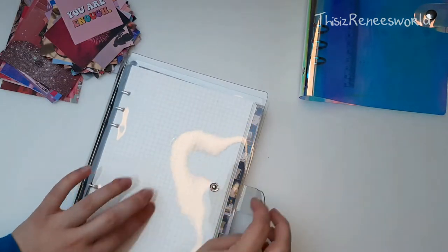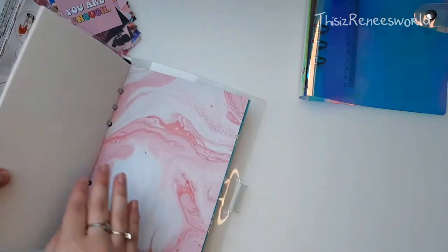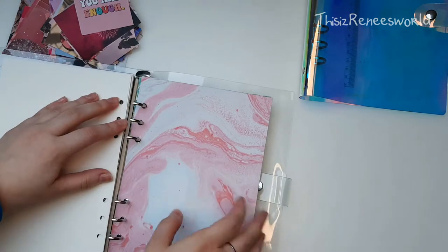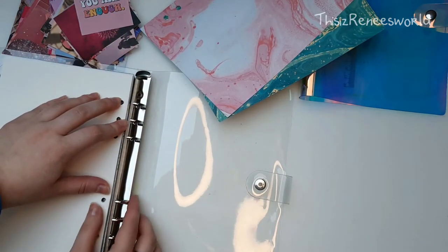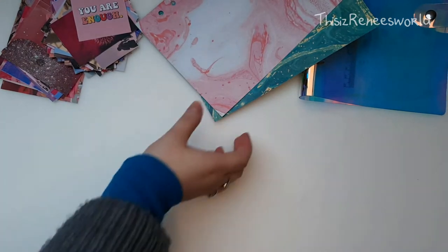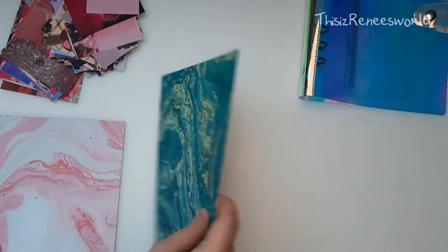Let's get back to the actual video because it's January, I am going to do another journal setup. I've used my transparent PVC journals for half a year, and for this journal setup, I decided to use my holographic one because I am going to use a lot of pinks for my color scheme. And I thought that it would suit the whole vibe well.